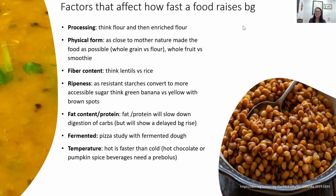I was talking to someone the other day and they were making a batter and letting it ferment for 5 hours. And it was really not yielding the blood sugar result that person was expecting, because a 5 to 6 hour fermentation is still not really able to make that same impact as a 24-hour plus fermentation.